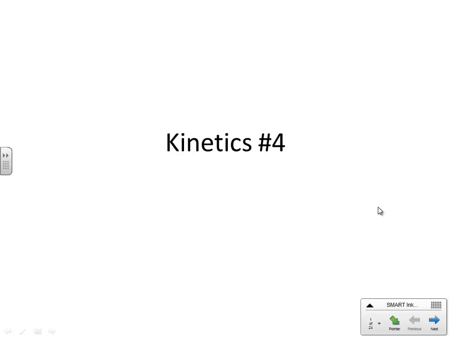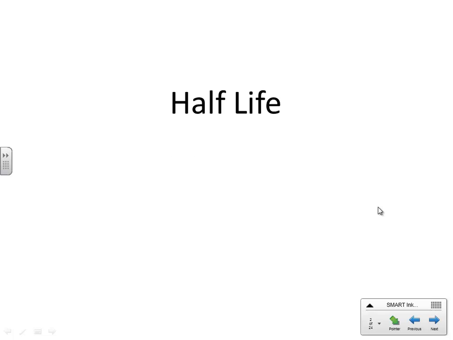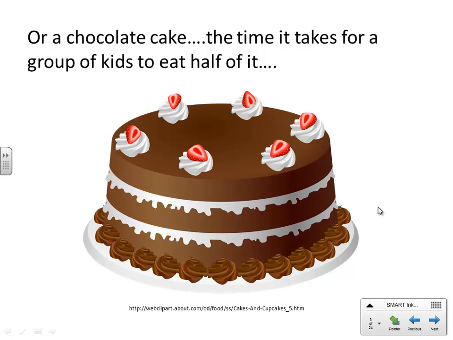One of the uses for the integrated rate law is to calculate the half-life of a compound. The half-life is the time required for the concentration of a reactant to decrease to 1/2 of its initial value. So, for example, if you have 100 grams, the half-life is the amount of time it takes for it to decompose to 50 grams.